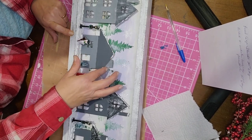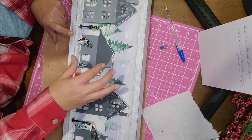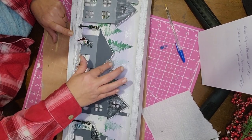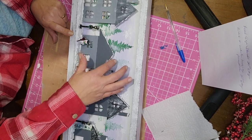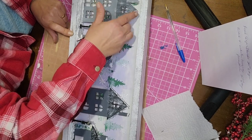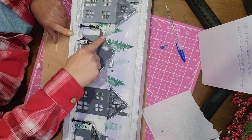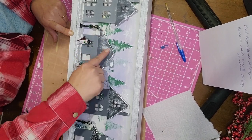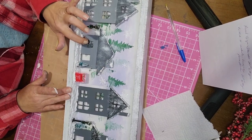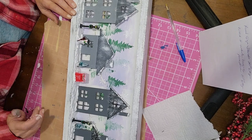And I'm just putting the snow on the roofs of the houses there. And the chimney. And then I just take what's left on my finger and I'm just kind of rubbing it across the roof just to give it a snowy roof effect. And then I took it and I put a little on top of the snowman and the lights just to give it, you know, the illusion that there's snow on everything.